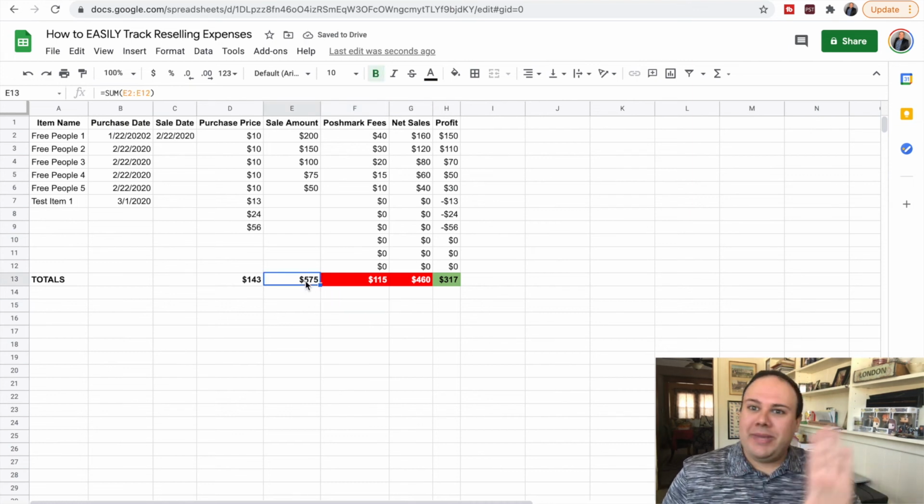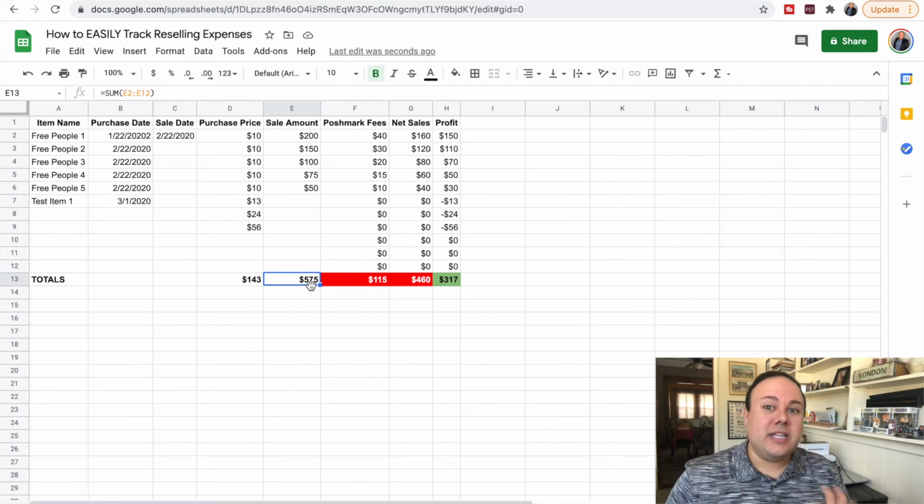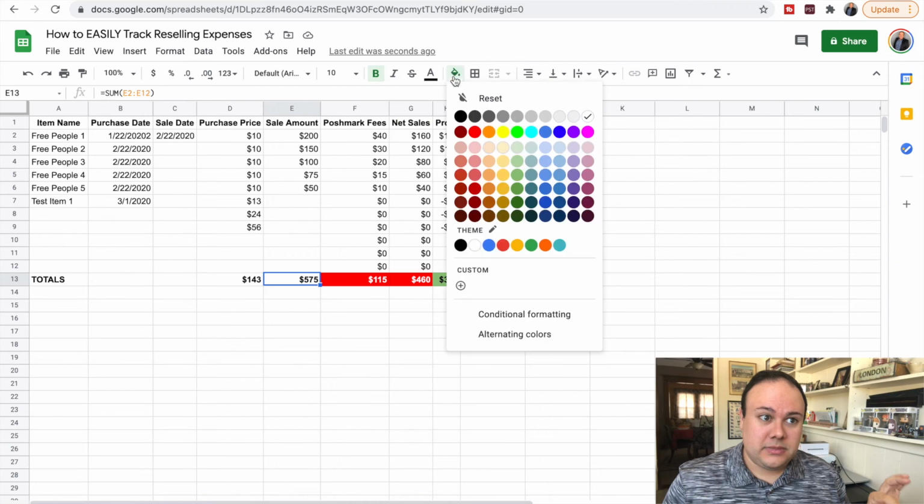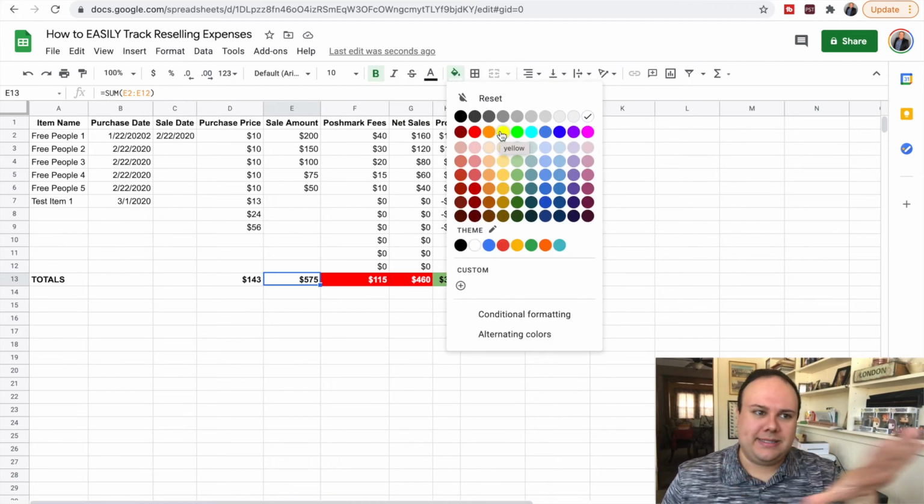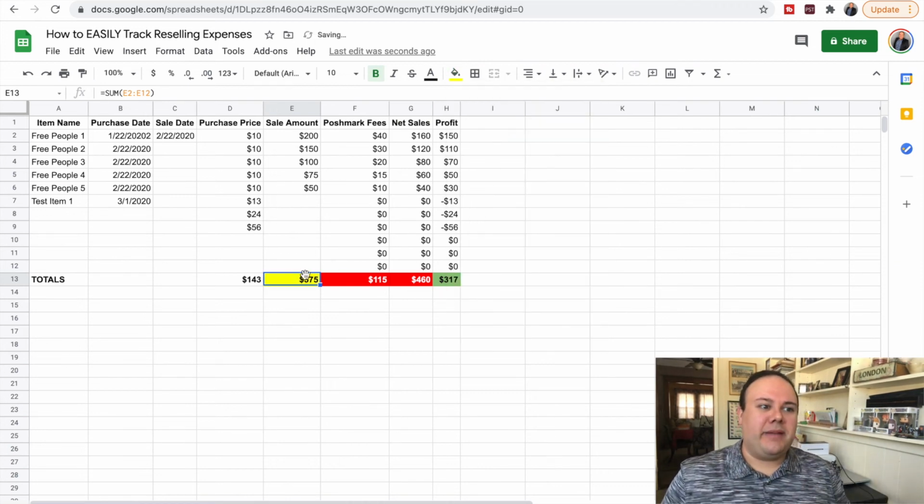Sale amount. I don't make this green because this is not the number that is important to me profit-wise. So I will make this yellow. Again, this is my logic. Everyone does this different, so do your own thing. But for me, this is a number that is the total amount of sales, but what I want to see so I can see how my business is doing is focus on the profit. So this is just yellow, meaning like this is a number that's important, but it is not the thing that I'm focusing on.